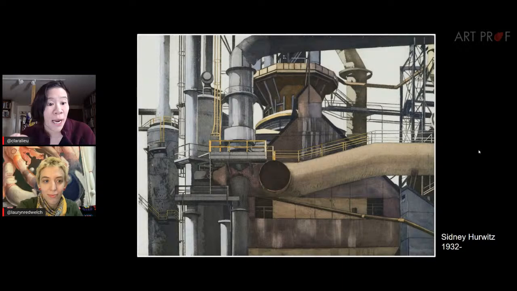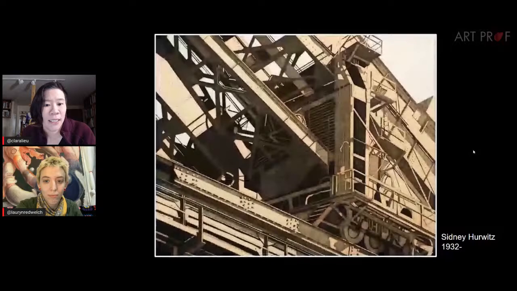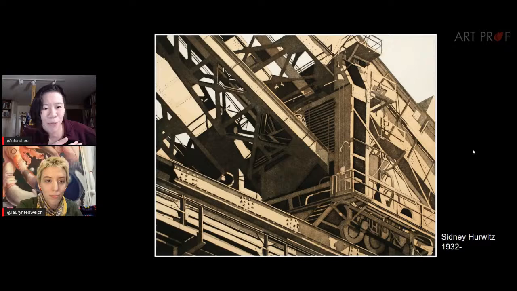So like we have all these pipes and all these industrial shapes, and some people might say, oh, well, I'll just draw those and then I'll have the space. But actually you have to think about what's behind the architecture, what's to the left of the pipe, what's in between the pipes. So I think to a certain degree, space is just as much about how you think about the space. Is that making any sense?